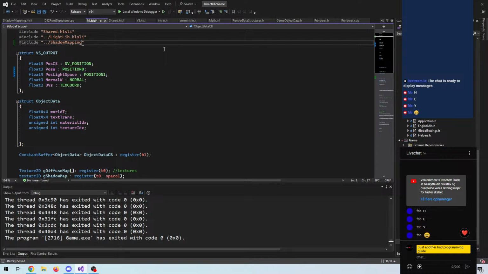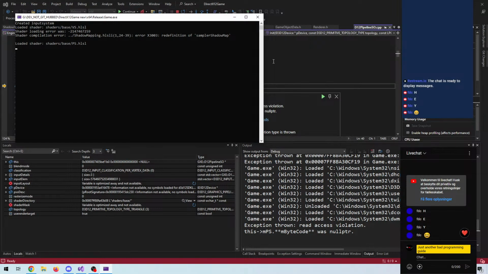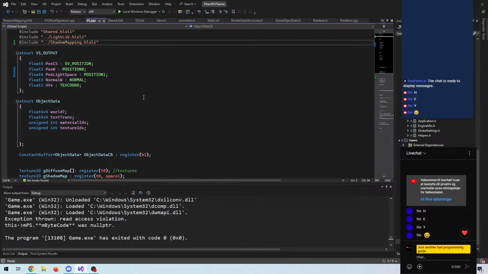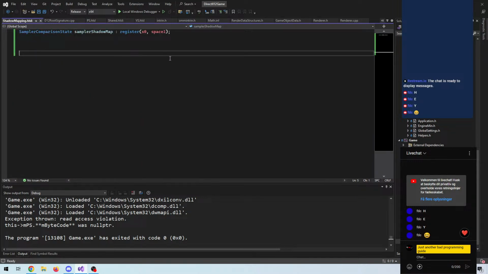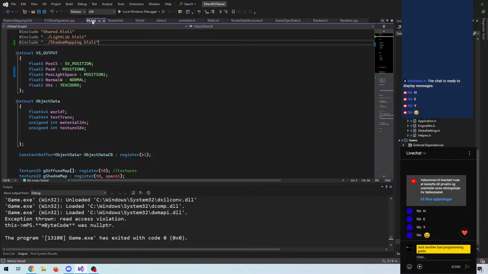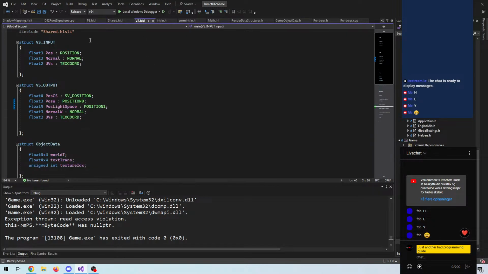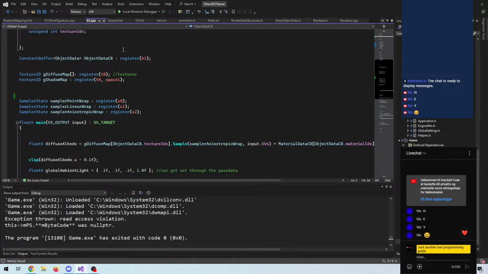Shadow mapping dot HLSLI. Redefinition. Okay.